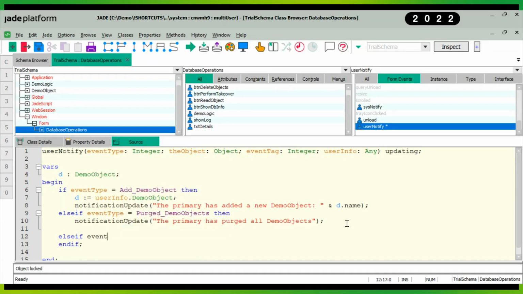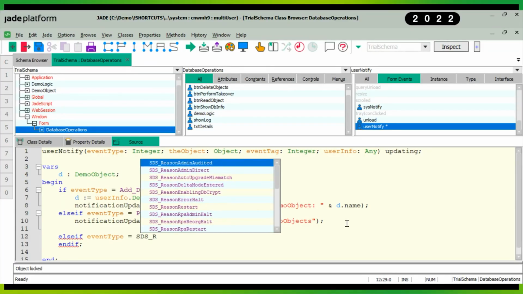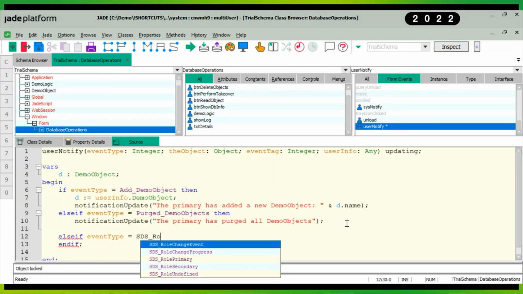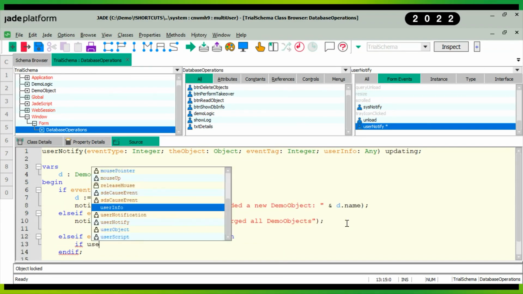Else if, so now we check the event type, and we're checking for the SDS role change event, which is an integer. That's just defined as a constant here.